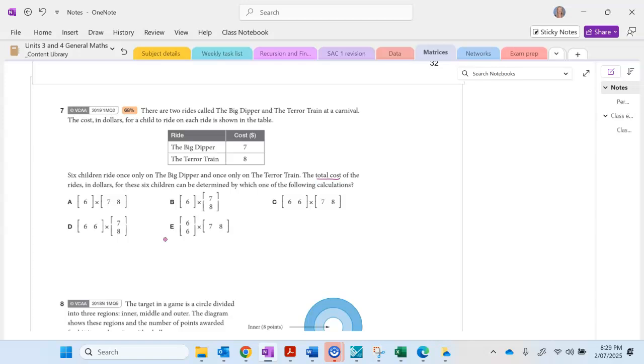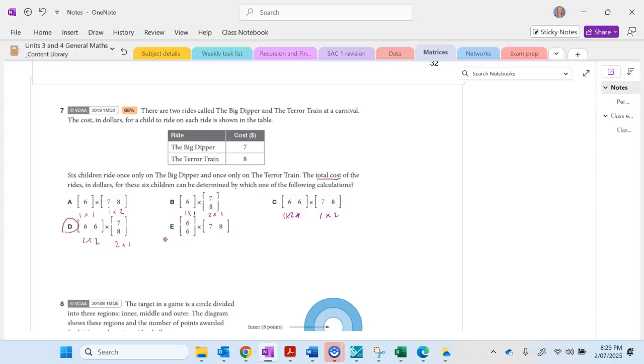Let's just think of our orders. So this is basically not going to give us just a total. This one's going to give us, so if it was kind of like a scalar multiplication, what is that, a 1 by 1? You can't even do that, 2 by 1. Here we've got a 1 by 1, but it's going to be a 1 by 2. Here we've got a 1 by 2. And this is a 1 by 2, so I can't even multiply them. And then we've got a 1 by 2 and a 2 by 1. So D is going to be our answer.